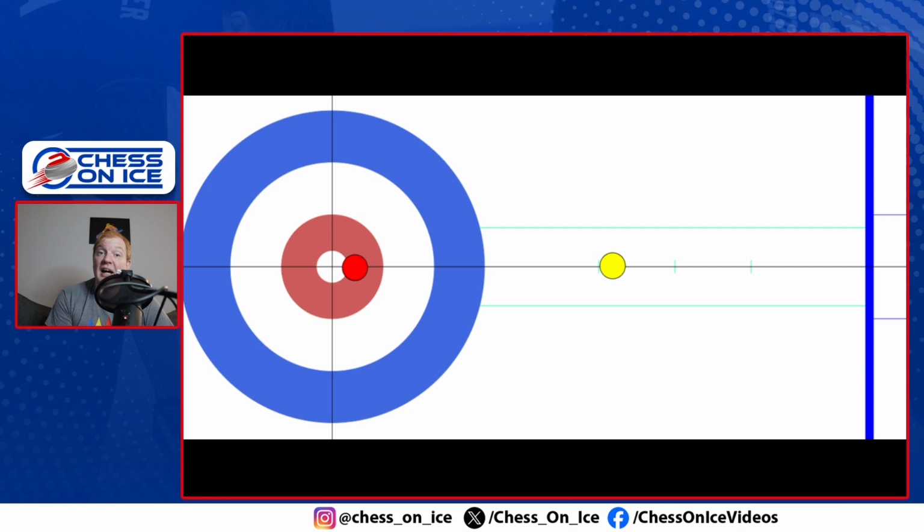It is not a guaranteed deuce by any stretch, and there's more likelihood of us getting forced to one in this case than if we set up that corner guard that really sets up a traditional deuce. But we're still fighting for two or potentially more here, and we're taking on a lot less risk along the way. We're definitely not letting yellow just take control of the forefoot and then saying, hey, we'll peel our way out.